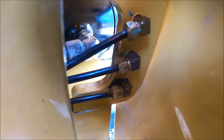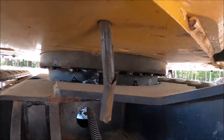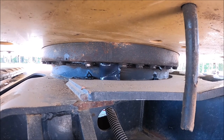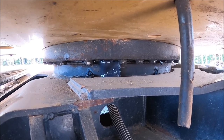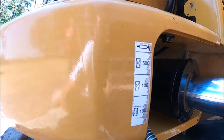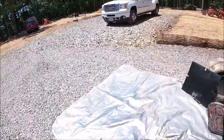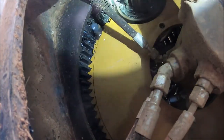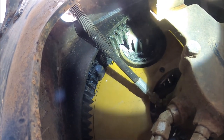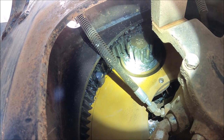So those two bottom lines feed the swing gear. So this first one right here greases that. So that must be like an external grease point that greases the outside of the gear mechanism. This middle one, the one that wasn't working, spits out grease right there, where that blob of grease is. I thought it greased the actual gear, but that doesn't appear to be the way it works.